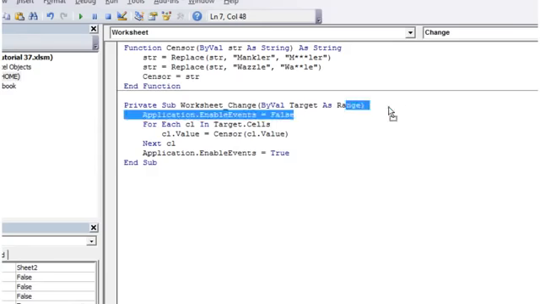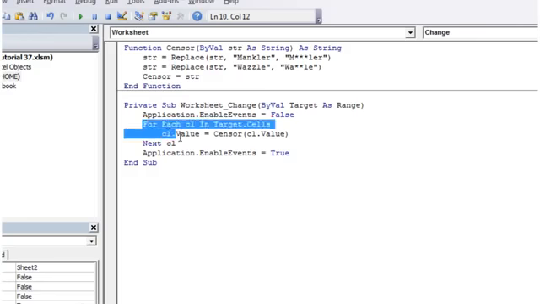So what it's doing is it's doing the worksheet change. As it does the worksheet change, it's going, oh, he's put in a function that he wants to run when we do this. And we've gone into this. We've then turned events off because we don't want it, when we change the workbook, to keep calling this and cause an infinite loop. We're then going through each of the cells that we've changed and changing the value to a censored value, and then we're just setting the events back to true, so that the next time we want to run it, it will run again.